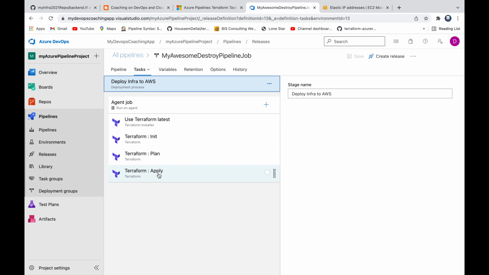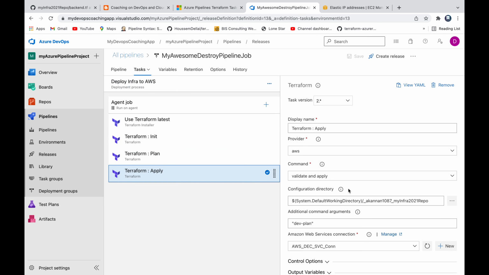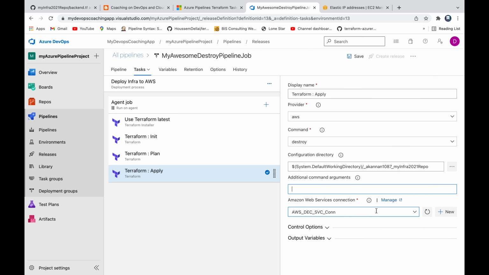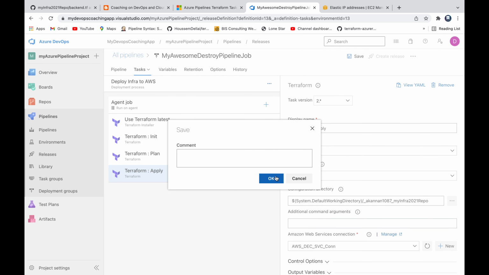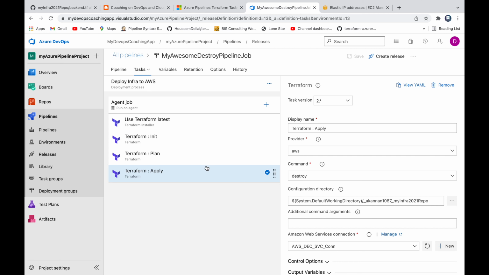All we have to do is change the apply into destroy, isn't it? So go ahead and then say destroy and then don't provide anything. That's all. That's all we have to do. So let's click on save. Okay. Let's click on create release.